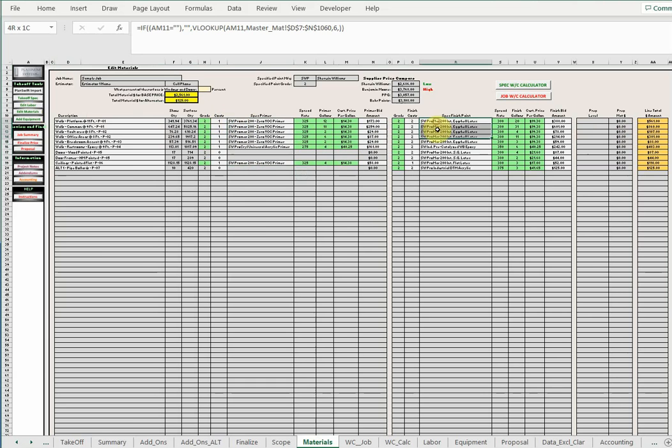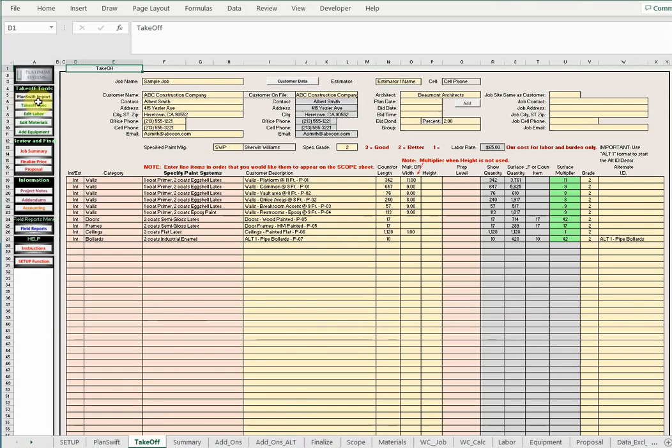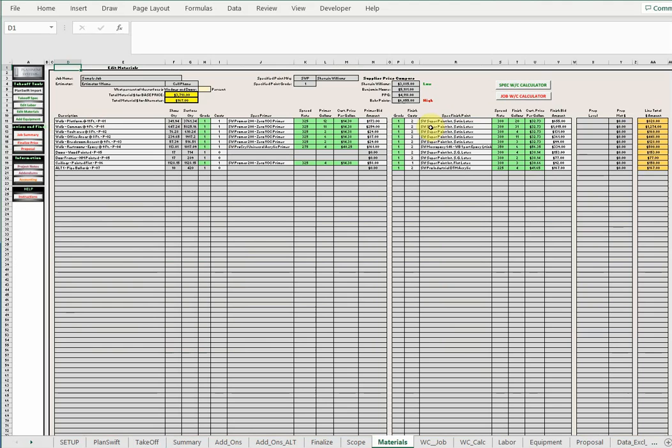Now let's say we want to make sure that it is specified correctly. This is showing ProMar 200 for the finished materials, that grade of paint. If we go back to the takeoff specifications and find that the architect has specified the better grade materials, we simply change this to 1 on the takeoff spec, go back to the materials, and now you'll see that this has been changed to Super Paint all the way down, Macro Epoxy 646, etc., all the way down here. That's going to be a useful feature.